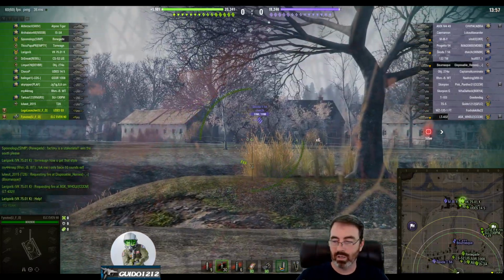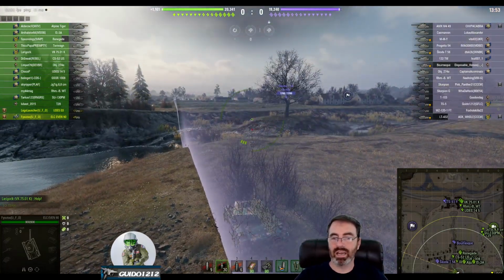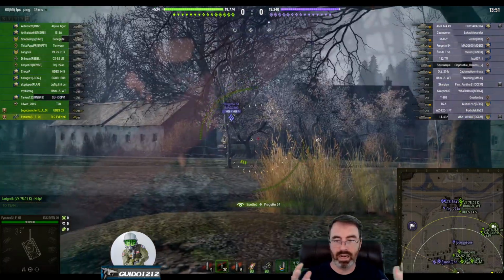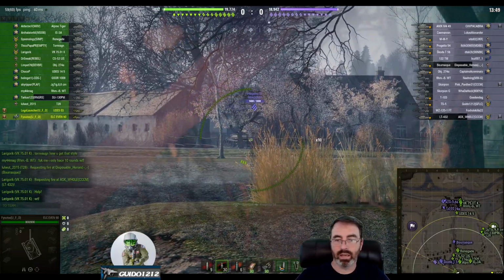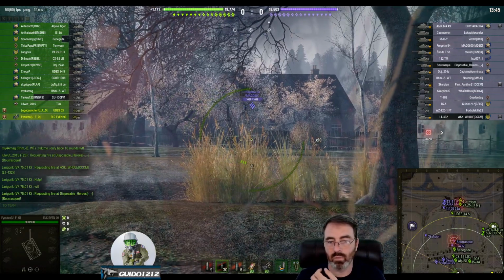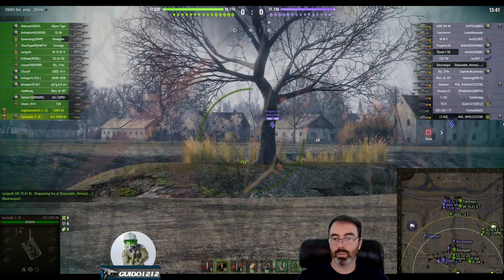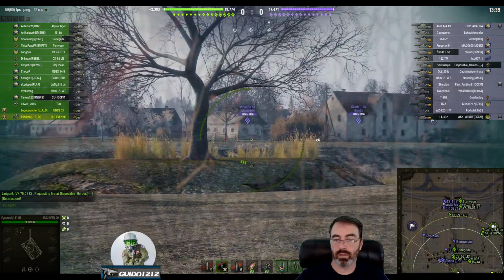What you'll find is even out in the open, especially against low view range things like heavy tanks who generally don't carry a lot of extra view range help, like optics and CVS, although I don't think they carry CVS. You get what I'm saying, though. Oftentimes you can sit out in the open. So, didn't know that. I mean, I like this.